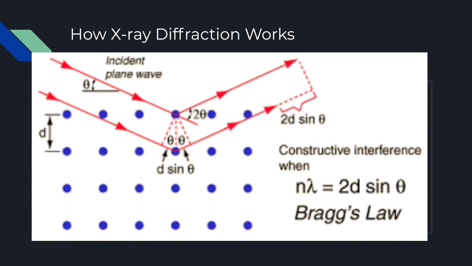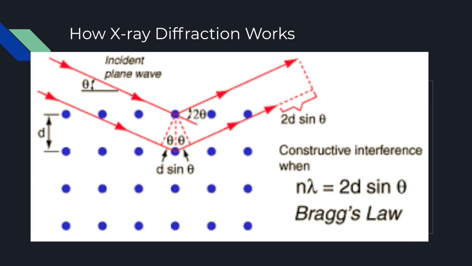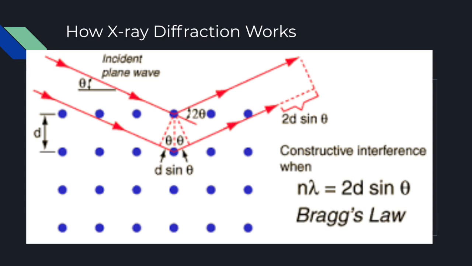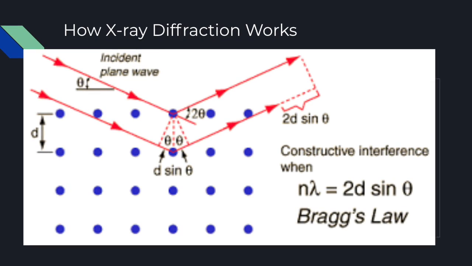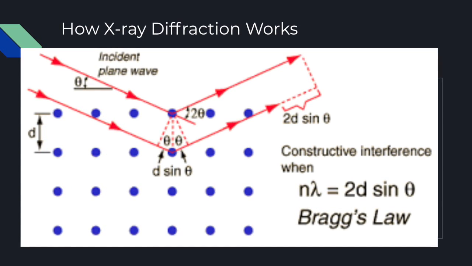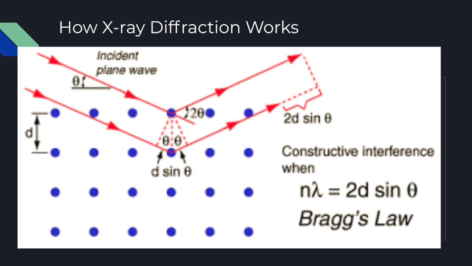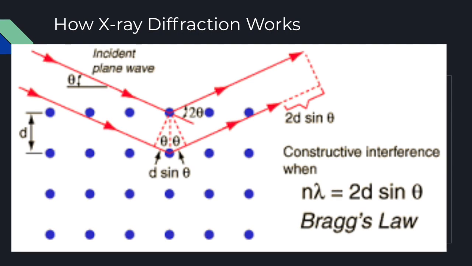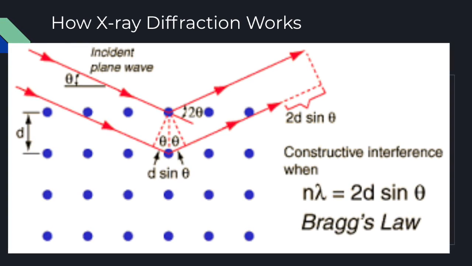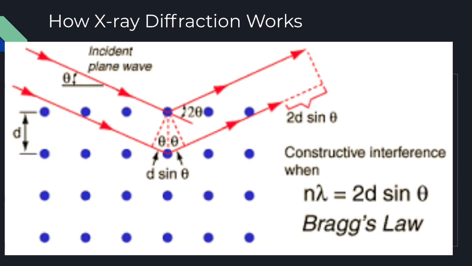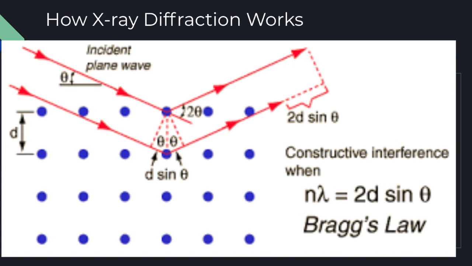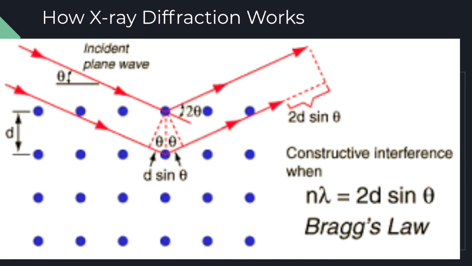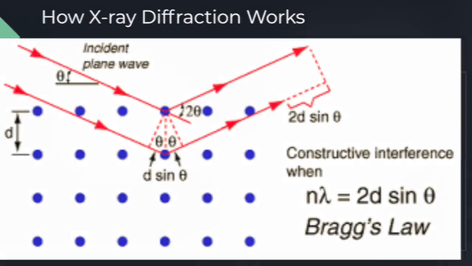Many people may be confused when I'm referring to X-ray diffraction, so let me explain what exactly it is. X-ray diffraction is when X-rays are fired upon a crystal and the X-rays diffract into a pattern. This is done with a rotating arm that fires X-rays at different angles to get points of max constructive interference. There are two main types of X-ray diffraction, powder and single crystal. In powder diffraction, the crystal sample is ground into a powder and X-rays are fired upon it. For single crystal, the X-rays are fired upon layers of atoms, and the atoms diffract the X-rays in a way that they're either constructively or destructively interfered with.